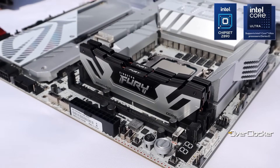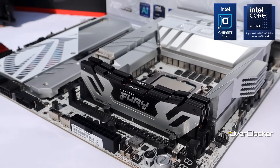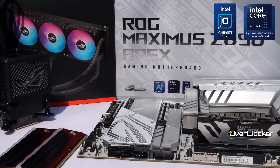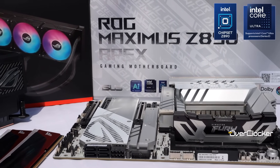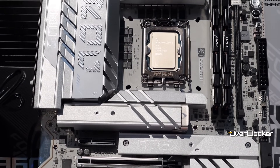Talking about visuals, while the PCB is off-white, the general motherboard color is actually silver or cobble grey. Some may have preferred an actual white motherboard, but I think it actually works as is, especially with a matching AIO and some DRAM. What isn't white are the various headers, including the ATX power connector, DRAM slots and so forth.